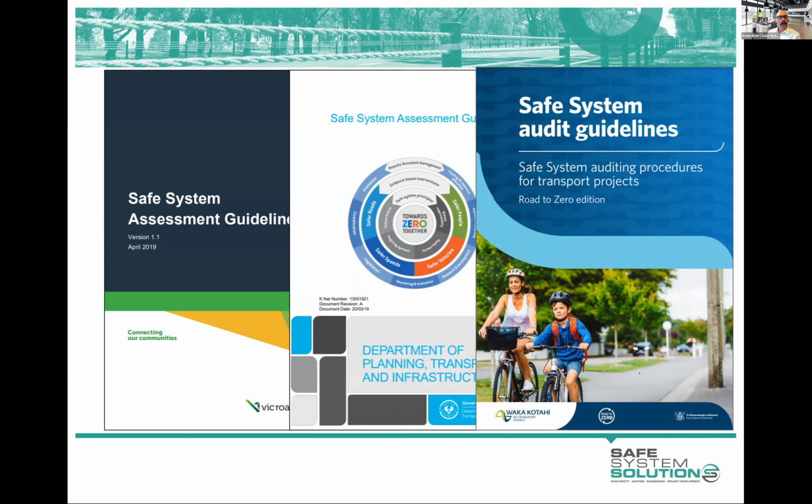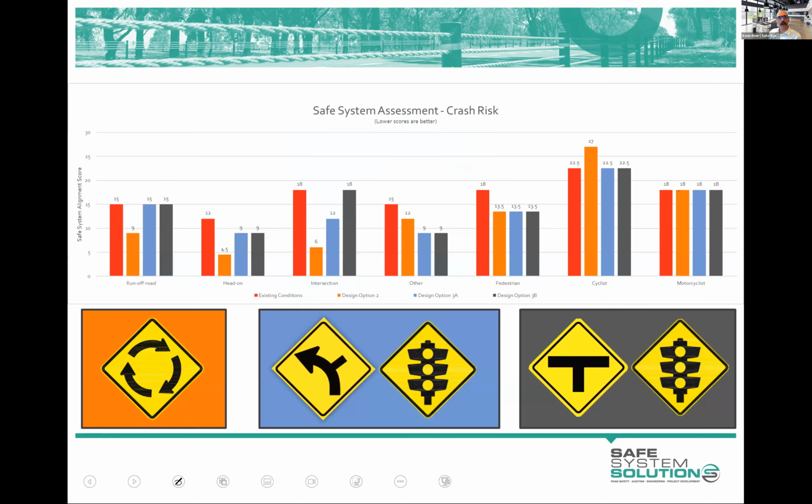Then we'll be talking more about the Victorian and South Australian guidance, which is actually very consistent with what New South Wales and Queensland do as well. New Zealand's done their own safe system audit guidelines, slightly different, so I'll put that aside. I'm pretty sure we don't have any New Zealanders in this group. There's a separate course of their own with slightly different guidance. But let me jump all the way to one of the end outputs of a safe system assessment.